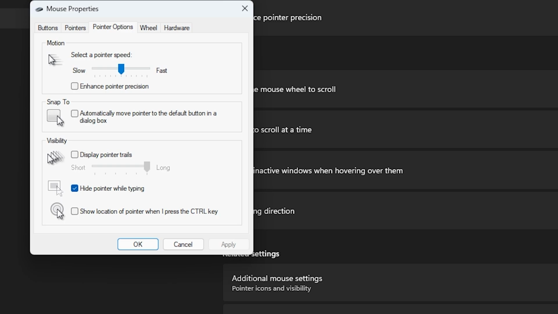And if this is the first time that you are seeing this option, it might be possible that enhanced pointer precision is turned on your PC. What you guys have to do is turn this thing off and then click on apply. It will disable any kind of artificial drag on your mouse, especially if you're on a laptop. If you use a trackpad, this will reduce all of the drag of your trackpad and make the movements one to one. That means the amount of drag you put on the trackpad or your mouse, it will be as it is on the screen. Once you're done with that, click on OK.